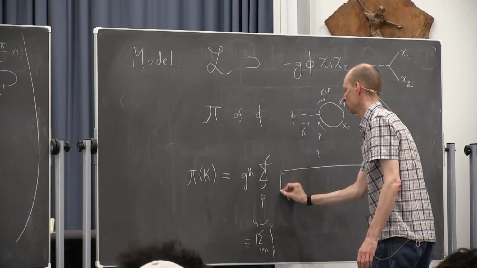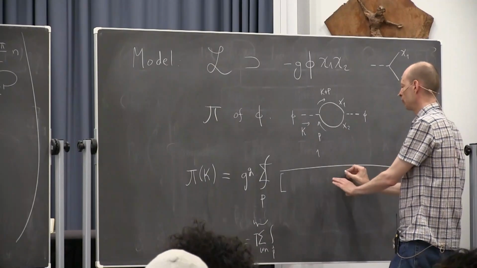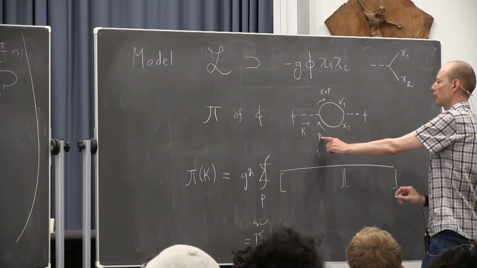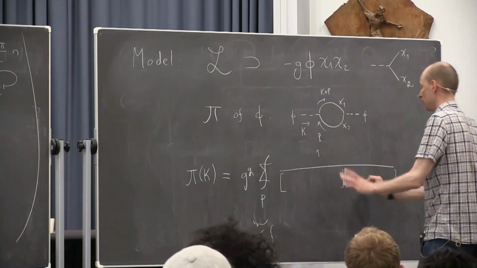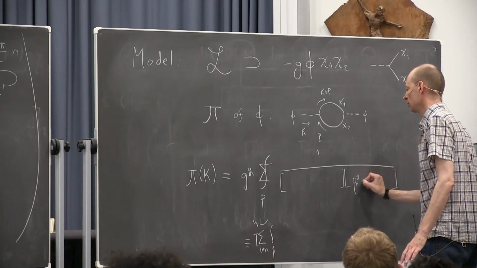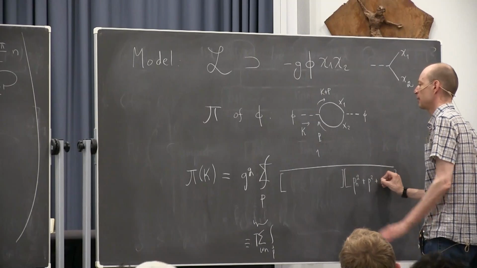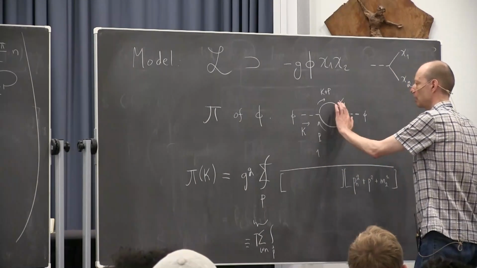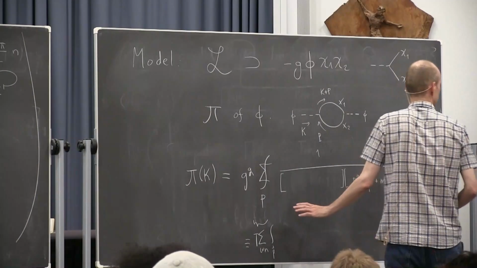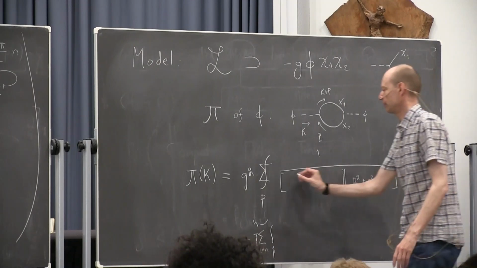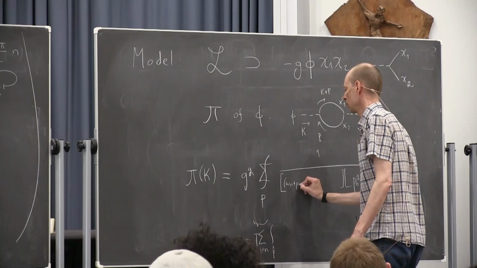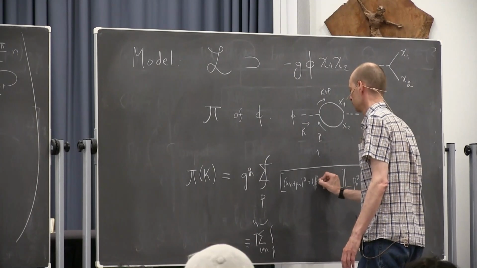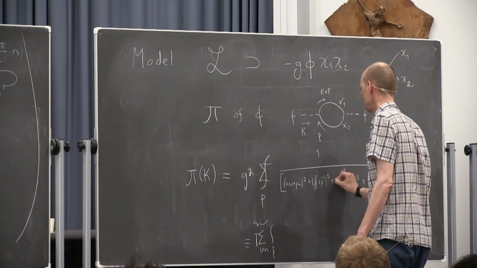So for the, let's take the number 2 first, because maybe it's simpler. The propagators are simple. So for capital P, it's just like there, but now there is a frequency, I denote it by pn squared. Then there is the spatial momentum p squared plus the mass of this guy, m2 squared. And for the first, chi 1, there is k plus p. So my k has omega n, so the frequency is omega n plus pn squared, and then there is a momentum k plus p, plus m1 squared.